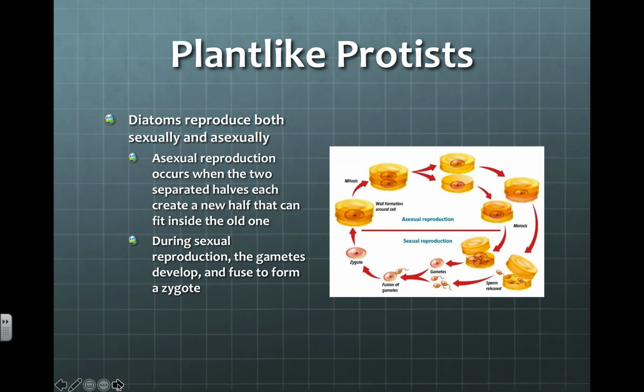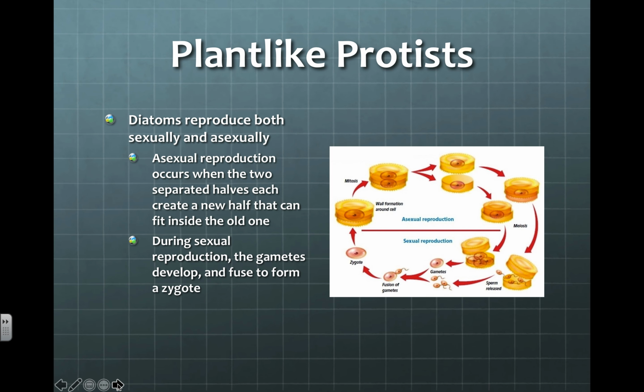All right, now I'm not going to ask you about specific life cycles because it would take us 2 months to get through all of the different life cycles these things undergo. But you should know that diatoms are capable of reproducing both sexually and asexually. Asexual reproduction is always the way that they're going to reproduce when conditions are favorable. Sexual is going to be when conditions are not favorable. And that's going to be true when we get to the fungi kingdom. So just kind of keep that in mind.